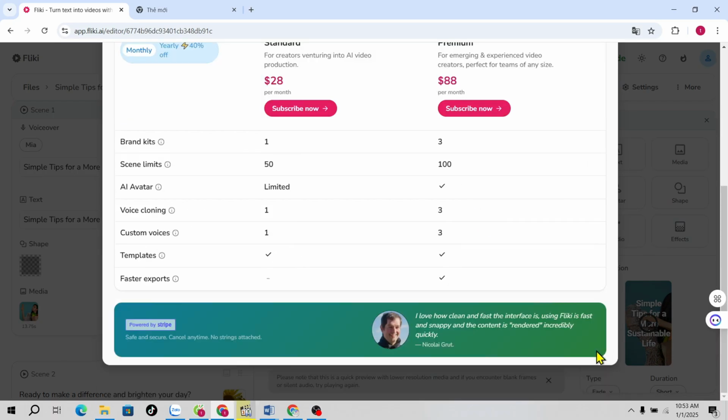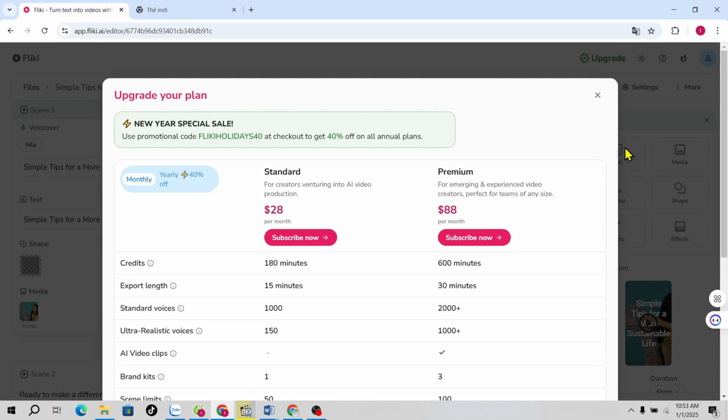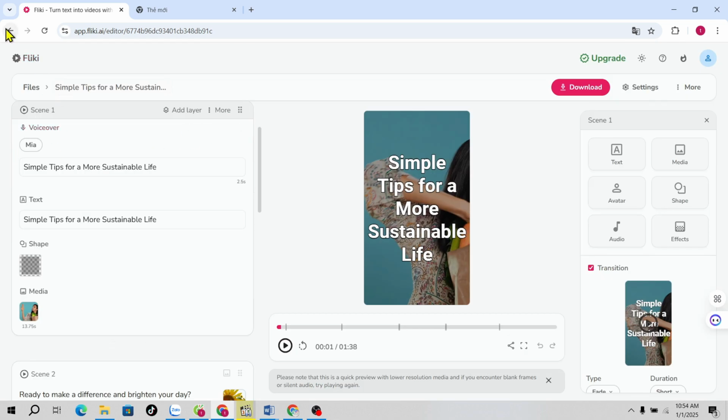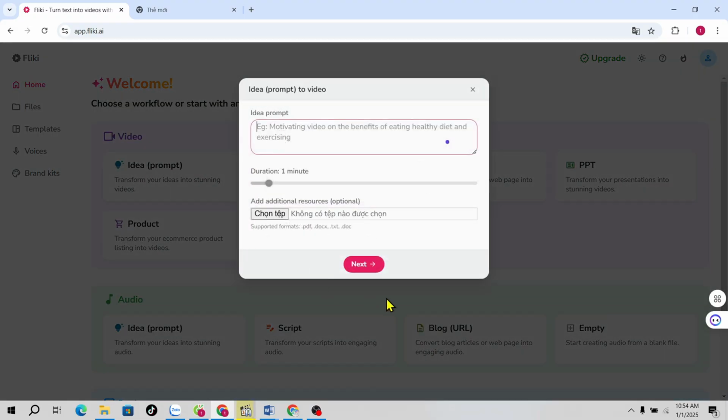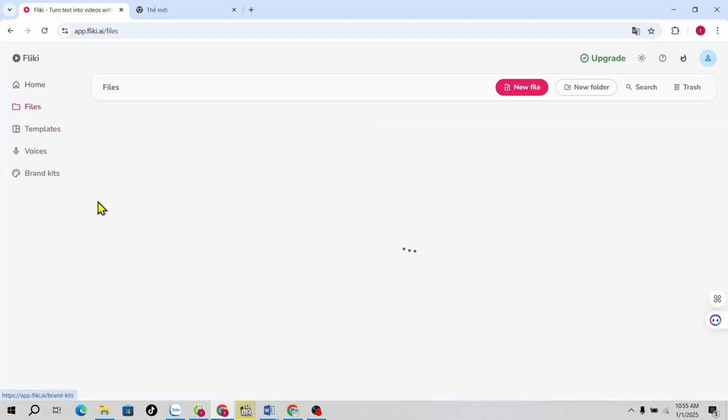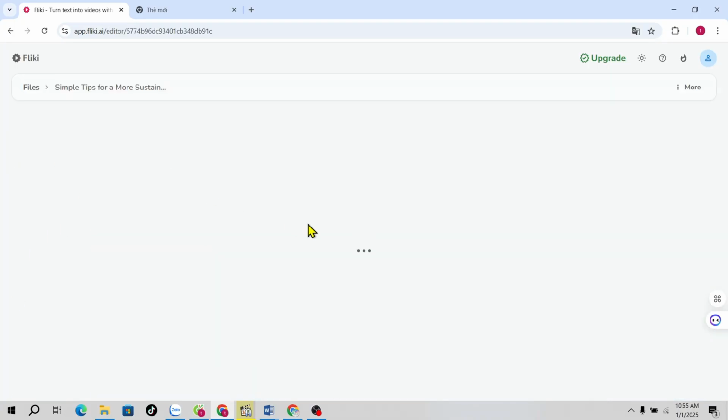There's a lot to love about Fliki AI. Its ability to integrate video creation, AI voiceovers, and image generation into one platform is unmatched. While the free plan has limitations, the paid plans offer incredible value for creators who want to level up their content game. The only minor downside is occasional inaccuracies in clip selection, but these are easily fixable.